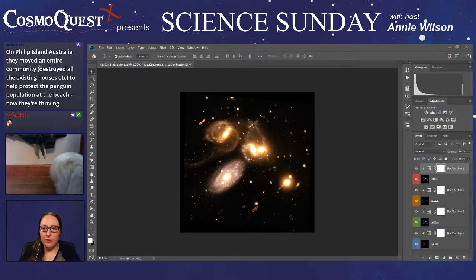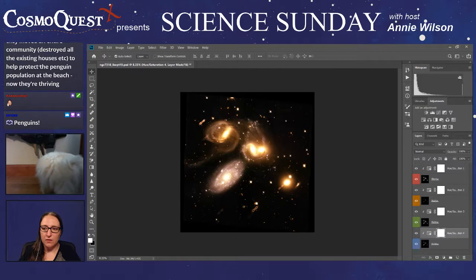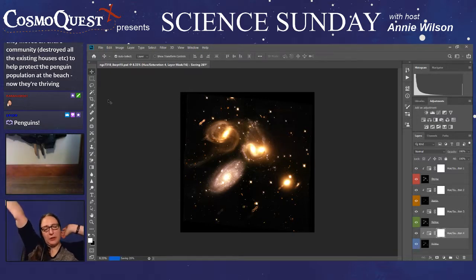Alright, so we have a not very pretty image. For whatever reason, it's got color, but... So go ahead and save this, because I don't think I have autosave turned on. I'll wait for it to save before I do anything else. And I think now the trick is going to be to get the black parts blacker.